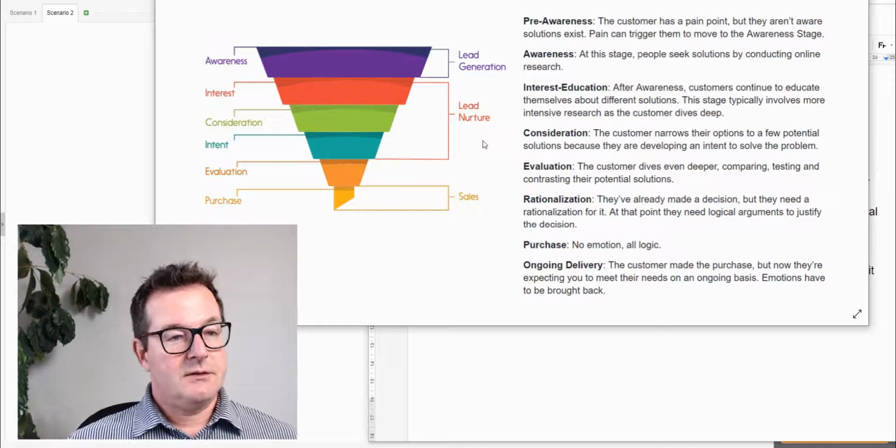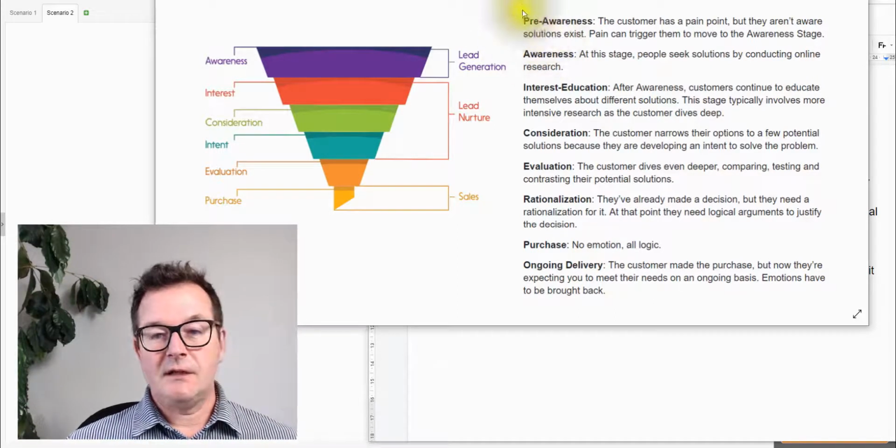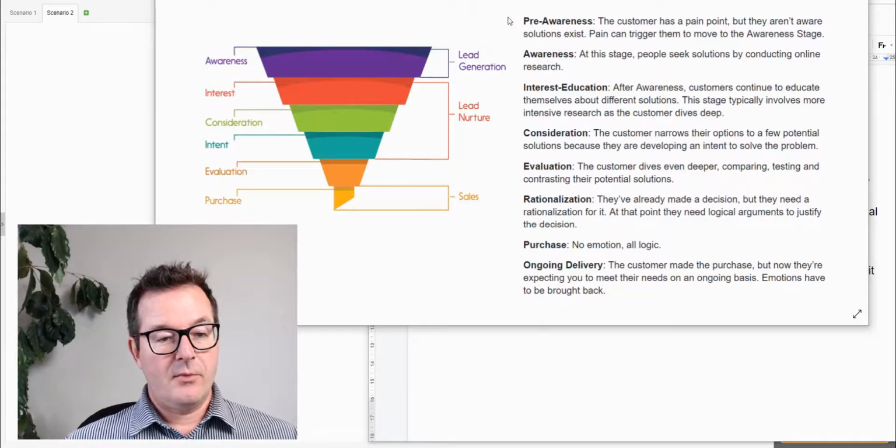Okay. So lead generation, pre-awareness and awareness are very interesting. Pre-awareness is when the person knows that he has a pain point, but he doesn't know that a solution exists. So he doesn't even look for a solution. So this is Facebook advertisement, okay? You present publicity to people that have a problem, but you bring a new solution, or you agitate their problem, showing that you might have a solution for that specific problem. That's Facebook.